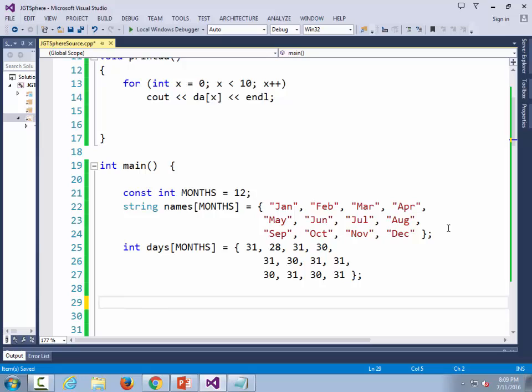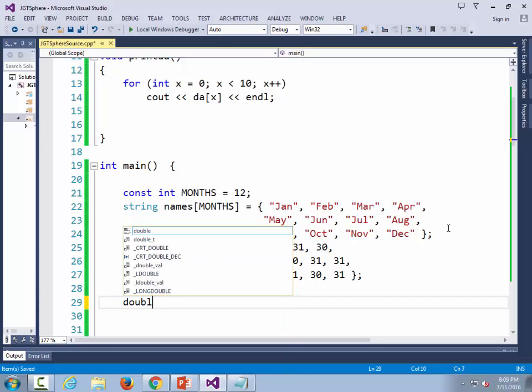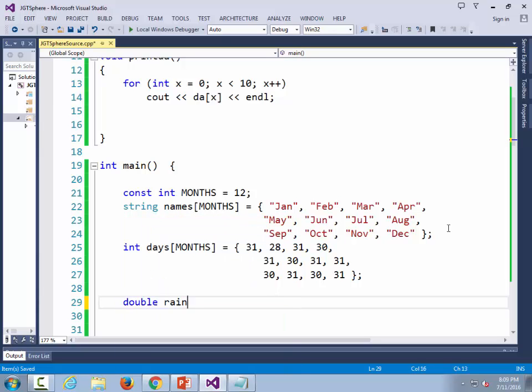And then one more variable called rain, which will represent the rainfall or the precipitation for that month, which we may as well store in a double. A shortcut for initializing every value in an array to 0 is to do what I just did there. That sets all of that particular array to 0. Not intuitive, but it's a nice shortcut, so they put it into the language.